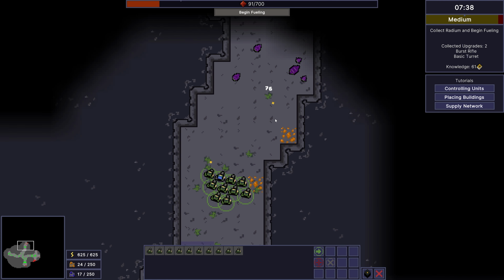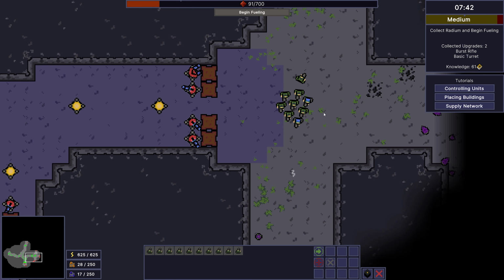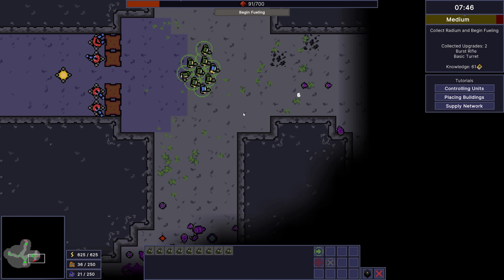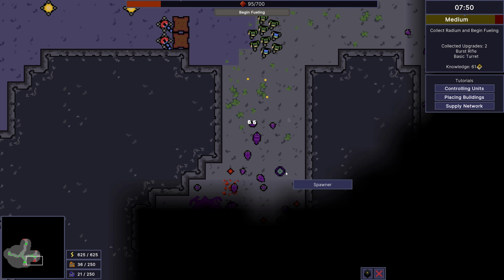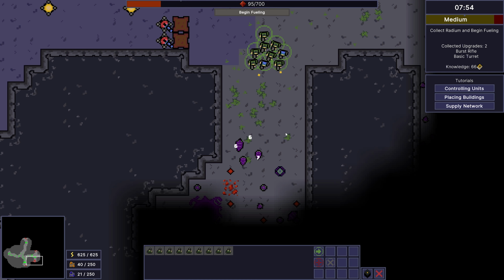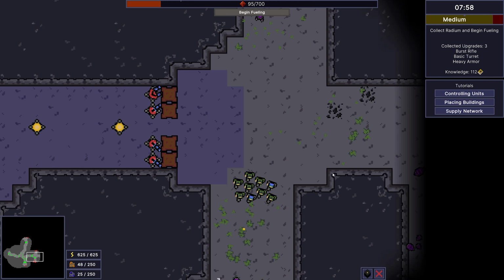Go. We need more. We need more. Which way? It's kind of confusing which way to go. What is that? That is a spawner. Can we take that out? I know there's a lair and we can't take that out, but can we take out the spawner itself? It looks like we might be able to.